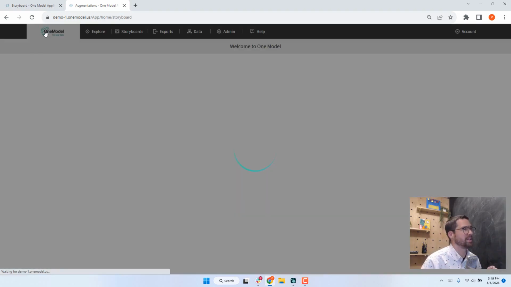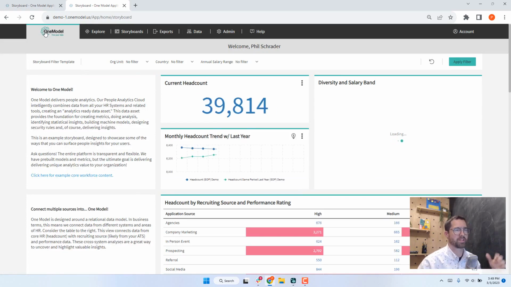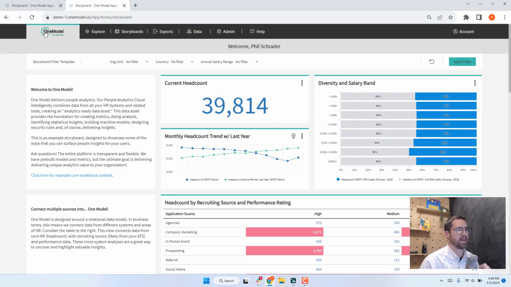I'll jump back to a storyboard here. So here's our home screen again. And that's really how everything comes together. You saw the big pieces, you saw visualizations, we made a visualization. We talked a bit about security, and we can definitely go into a lot of detail about that as well. We then went down through the platform and took the data through all of the processing steps and back to the source system. Then we took a dive into data science. We showed you what should be behind a predictive model that you're using or considering using. So we'll leave it there for today. Those are the big pieces.